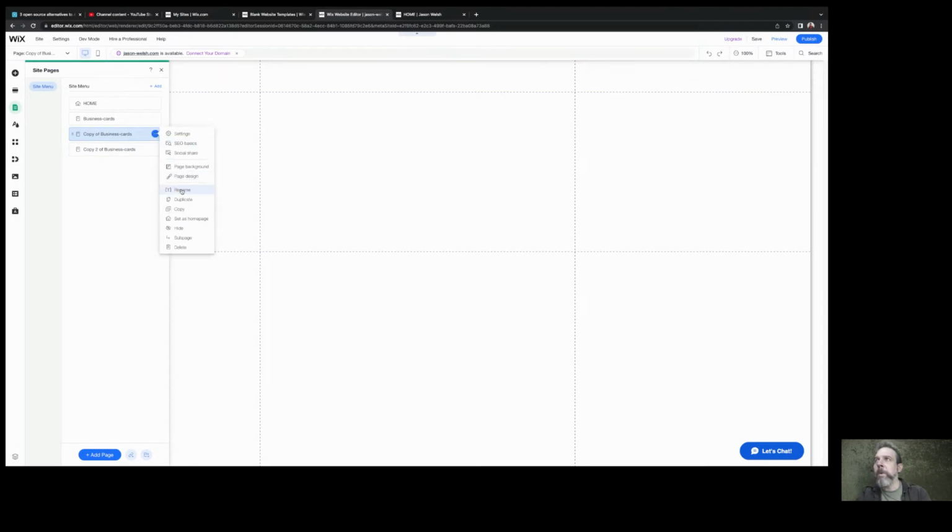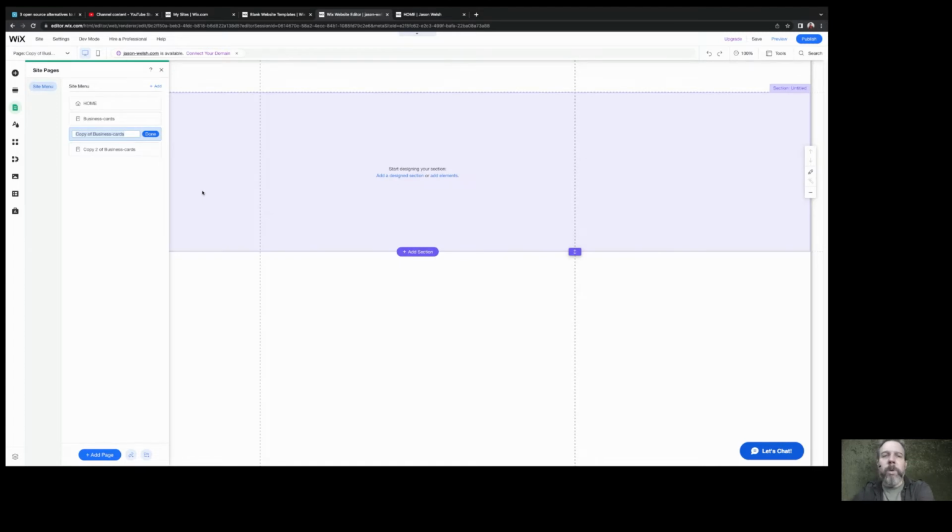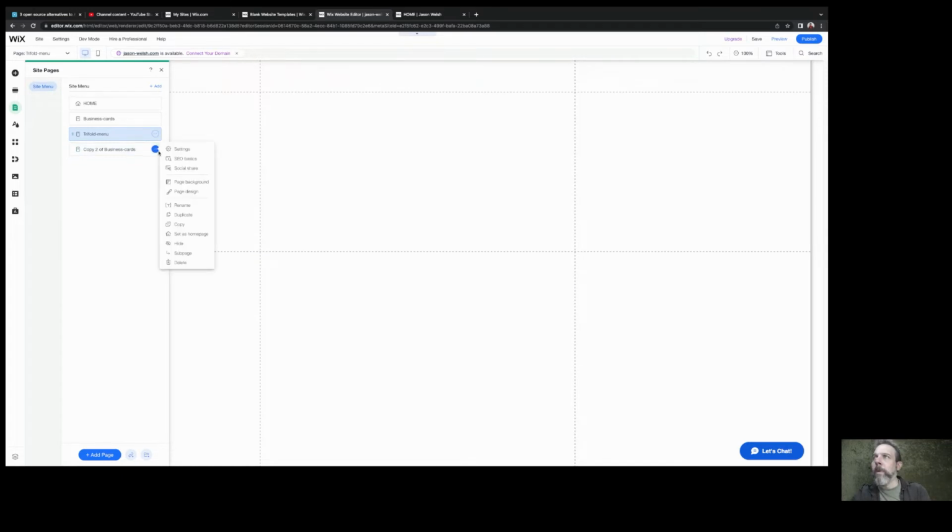Okay, we're going to rename this one. We're going to rename it Trifold Menu. And we'll rename this one Laser Cutter, just for example.